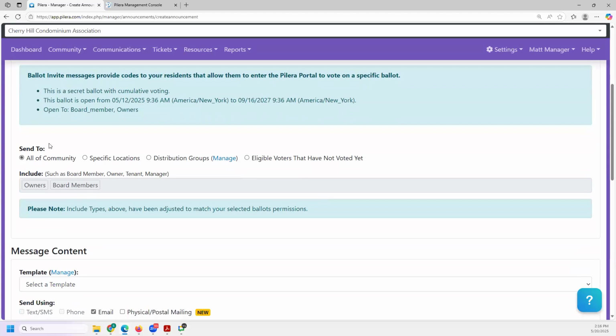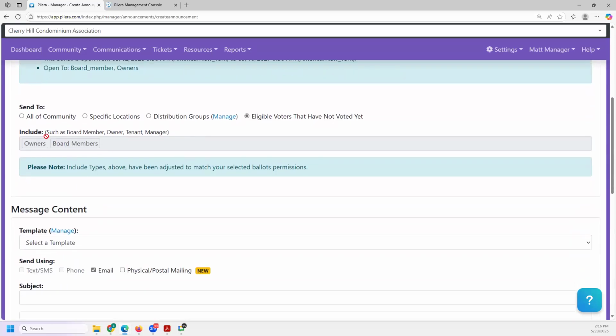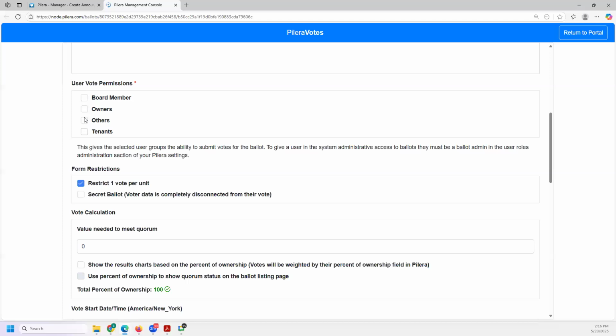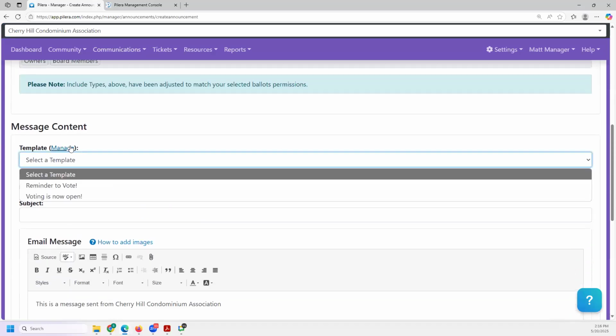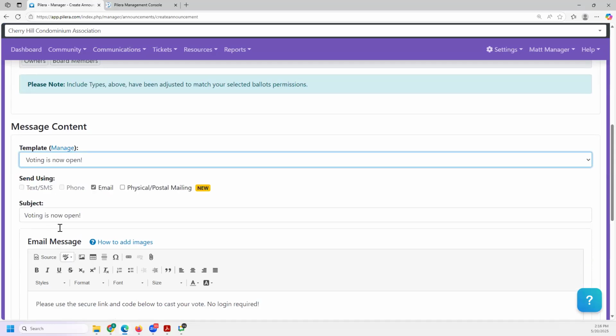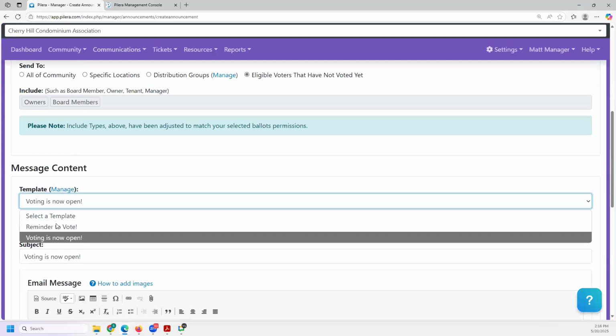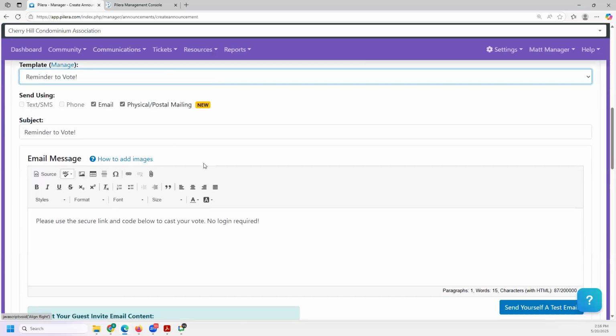Now, when you first send these out, likely you're just going to want to blast it to the entire community. But once you are past that point, I expect you would only want to send it to those who haven't voted. So we do have that built into it to make sure you're not spamming those who have already placed their vote. The specifications on who should be able to vote is already brought in from the ballot admin area that I was just showing you. So what we pick here just auto-populates in here, and you see I can't change that. So it automatically detects who should be voting on it. And then you can create templates for the opening message or reminders that you might want to send out after that.